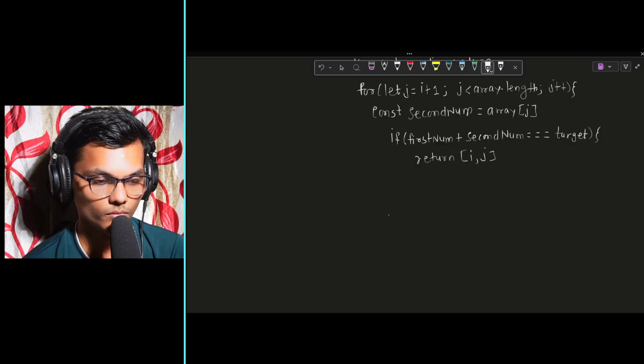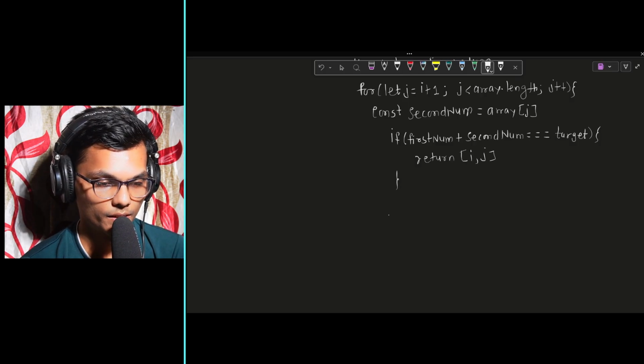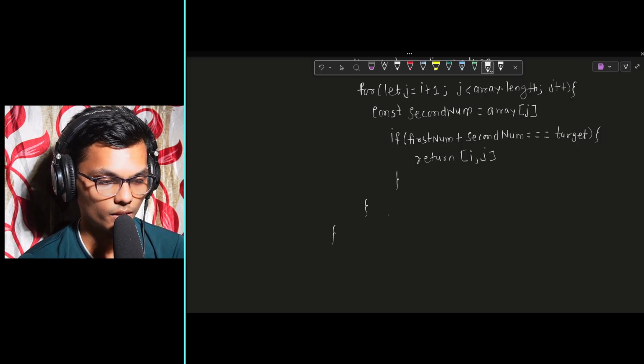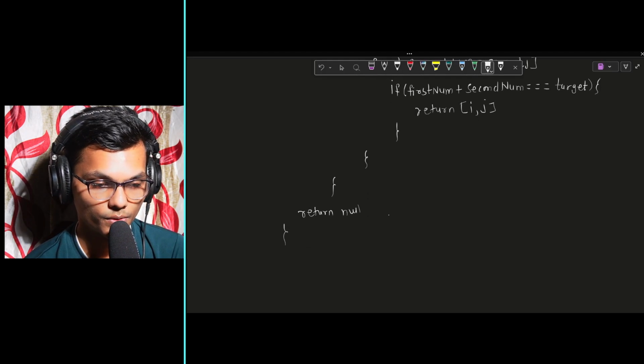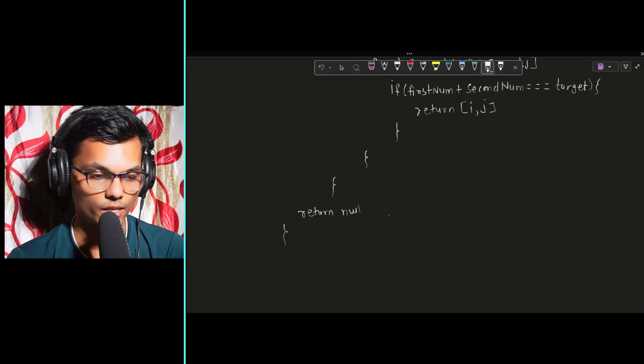So this if statement will end here, this inner for loop will end here, the outer for loop will end here, and then at last our function will return null if those two numbers are not present, or if the sum is not equal to the target value.